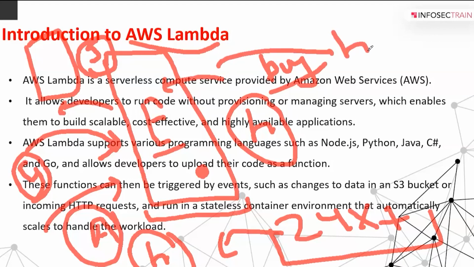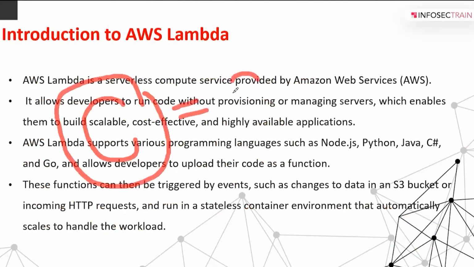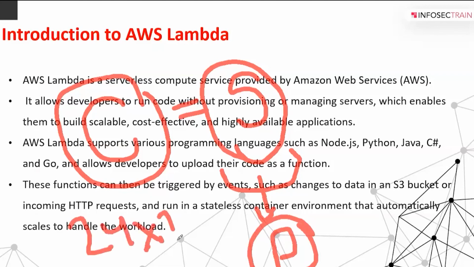It means that there are certain conditions you have put, and when these conditions are met, then only your server is running. And when your server is running, then you are paying for it. So that means your server is not running 24/7. It is only running when there is a customer present on Amazon.